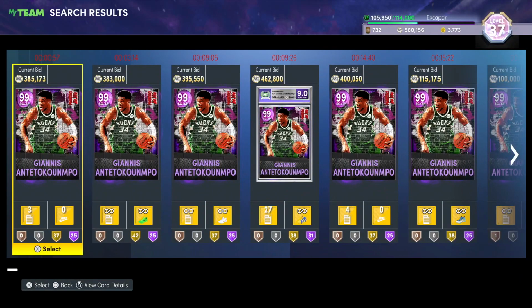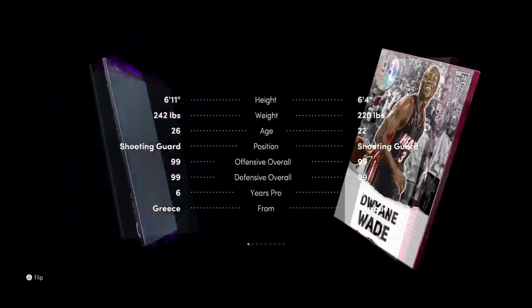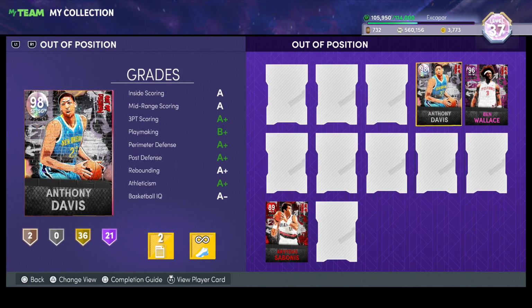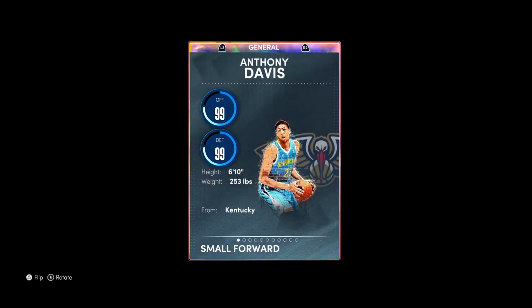Giannis, he's really not that expensive for a Giannis card that can play the 2. So, I don't really know how I feel about selling this Giannis card. I think to most people, keeping him is definitely a better W. My personal opinion is that I would actually just switch from Giannis and grab this Anthony Davis that I was able to end up picking up, because this Anthony Davis is a 99 offense and defensive overall.